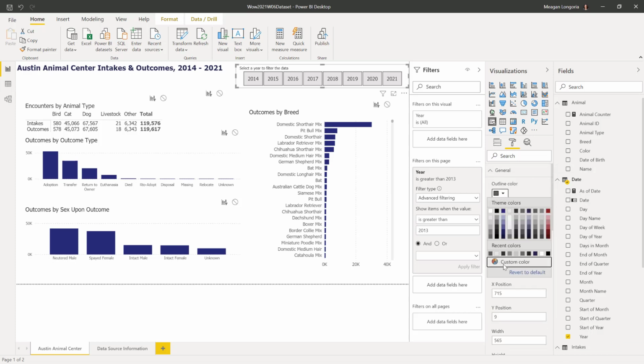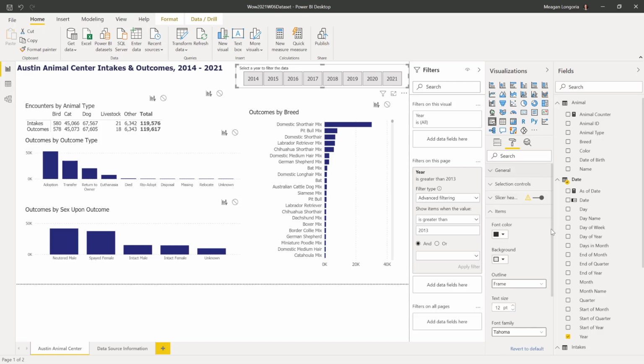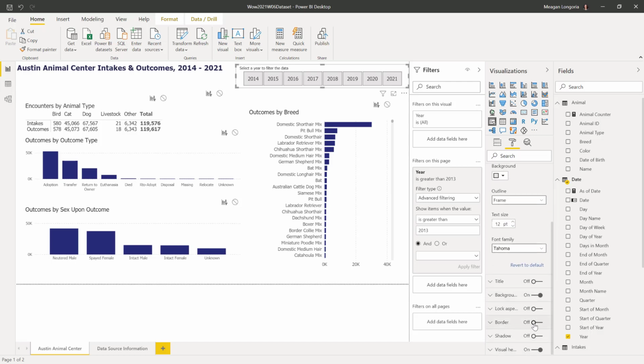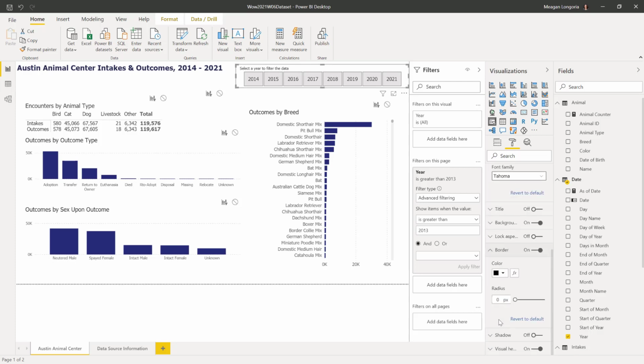And the outline color is under General. And then I gave it a border. And made it rounded.